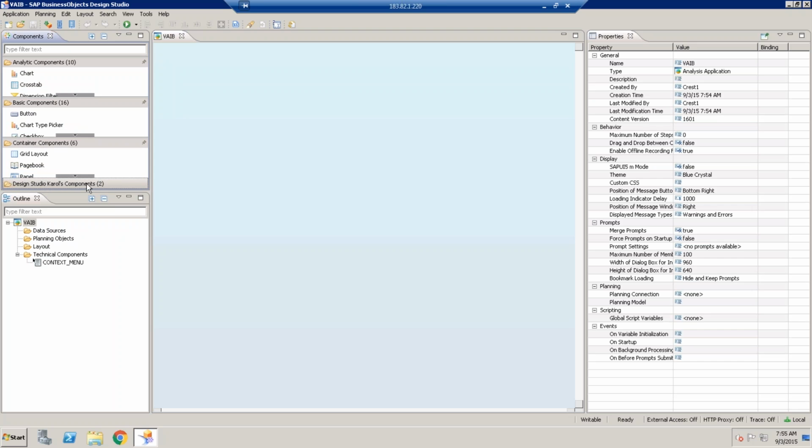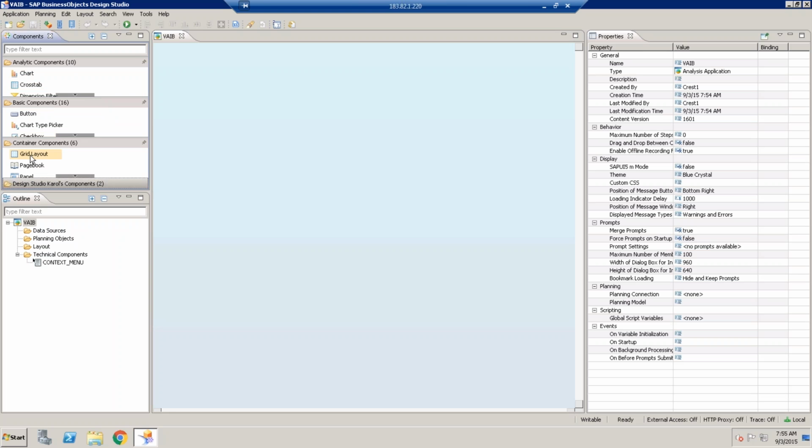This is an extension or add-on component which I have added for some other purpose. But generally when you install the standalone platform, you will have only these three categories: analytic, basic, and container. The rest are not there. Generally these three are the total components available.